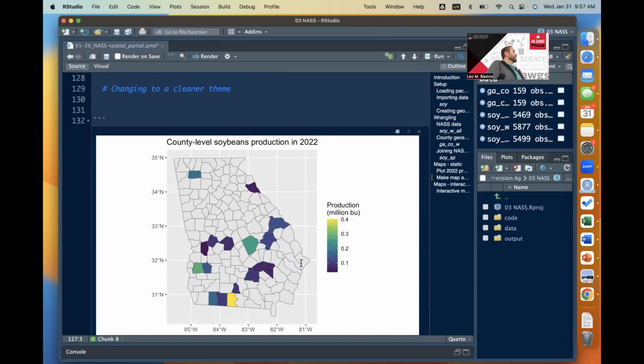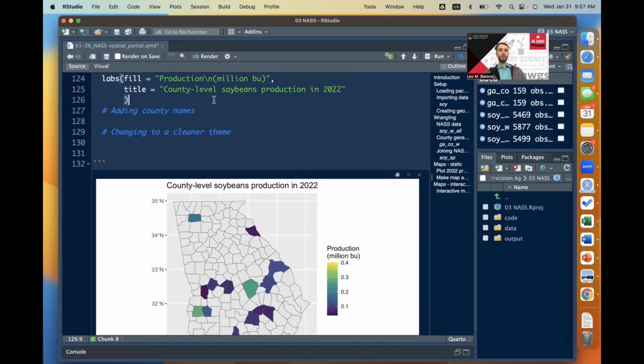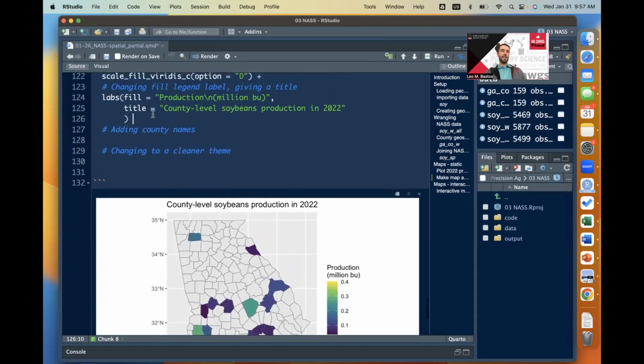So if I want to provide that context either to myself or to my audience, we can add labels here. If you've been working in ArcGIS, this would be equivalent to adding a label to this layer, where it would go under properties, labels, and so on. This is what we're going to be doing next, but in ggplot. So you come after that last parenthesis of labs, you add a plus. Let's come after this adding county names comment.